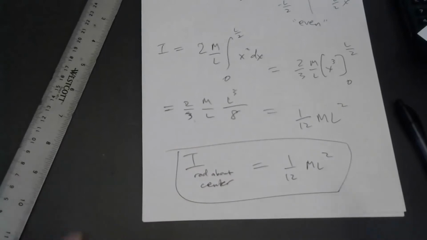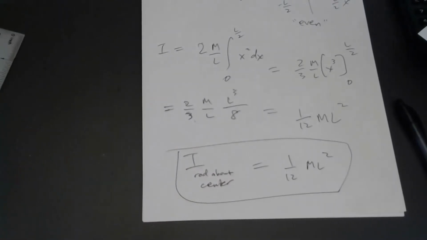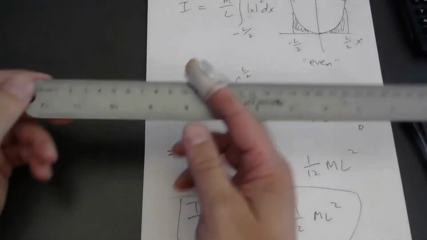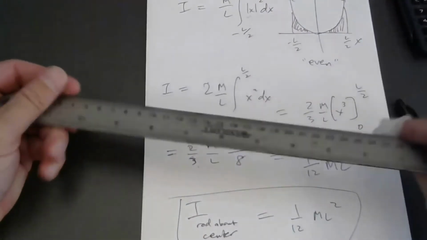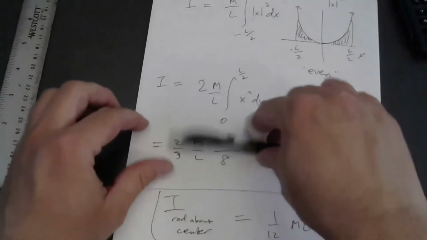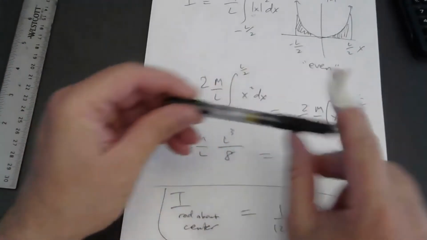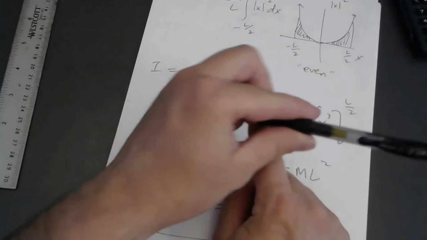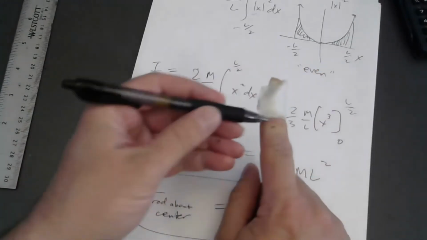Is it worth memorizing? You'll see it again. It's more important to know how to get the result. Well, they're both important, really. So maybe what you can do now is take a moment and repeat this calculation for an axis through a different point. Instead of rotating the rod about the middle, you should try rotating it about one end. So instead of rotating this way, what if you were to rotate something about an axis through an end point?